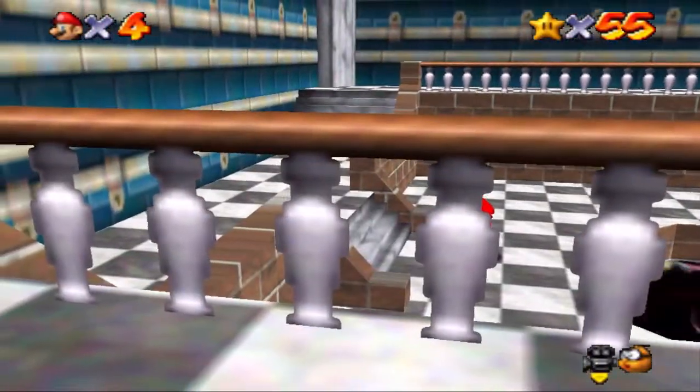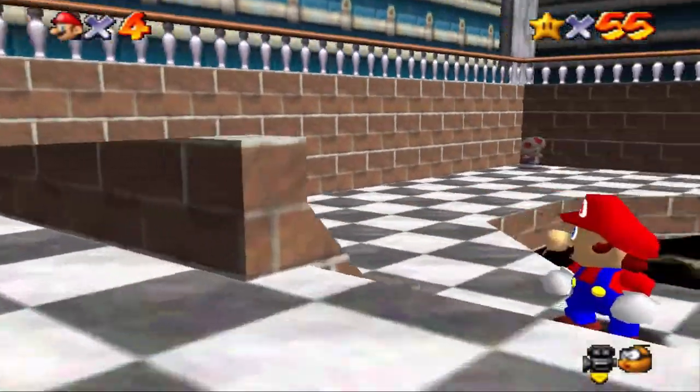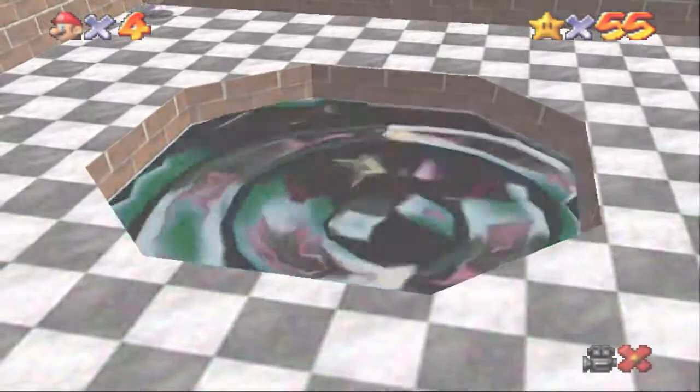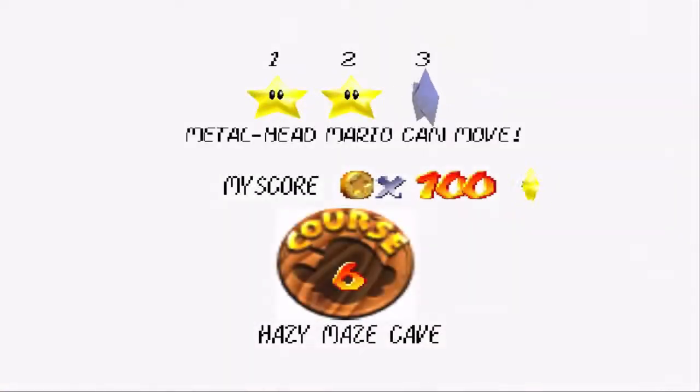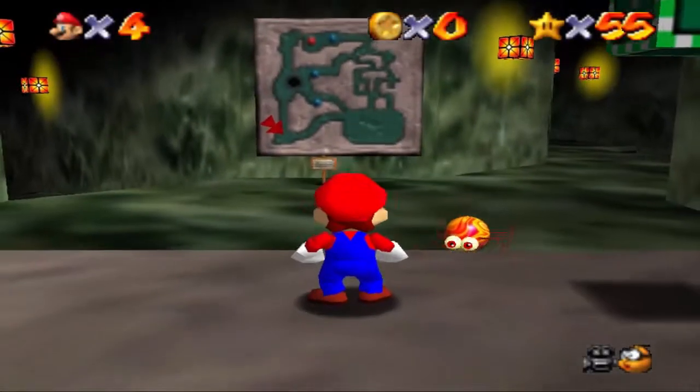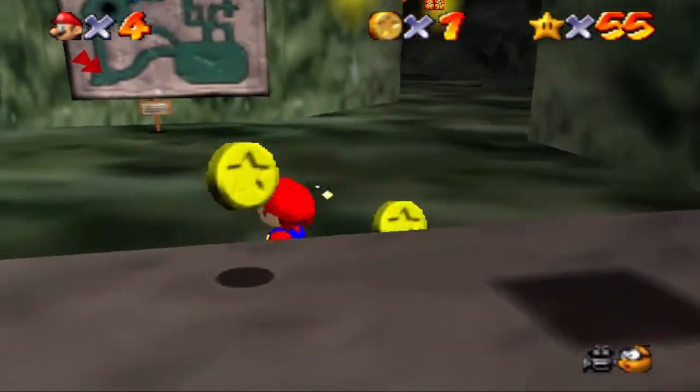So, doing my classic thing, if I can get the camera to move just right, we will backflip in and head in for our first star mission. Now, the third mission that we have here is Metalhead Mario Can Move. Apparently, Mario's going to become a metalhead in the Hazy Maze Cave. Let's go. Alright, the key to actually doing this mission is not that hard.